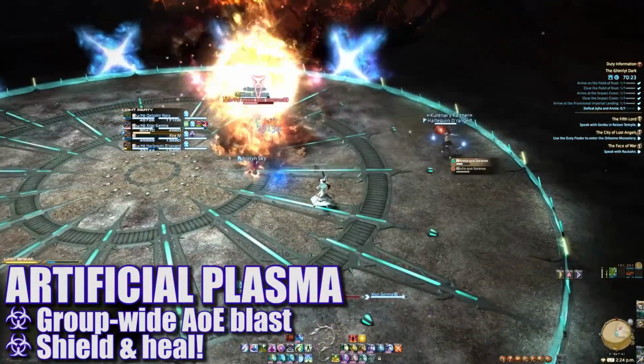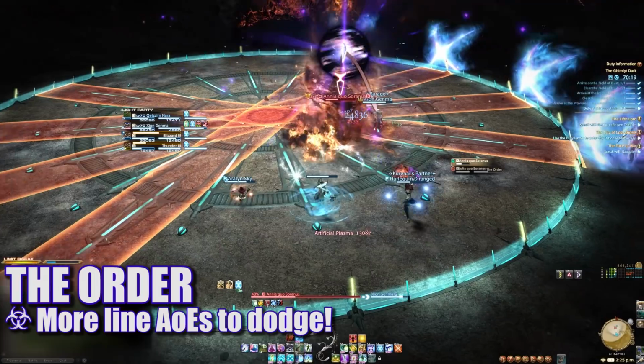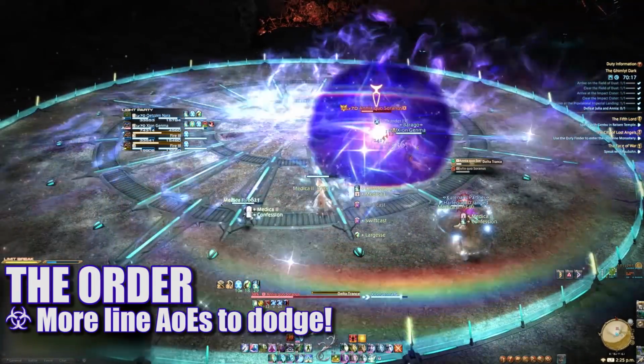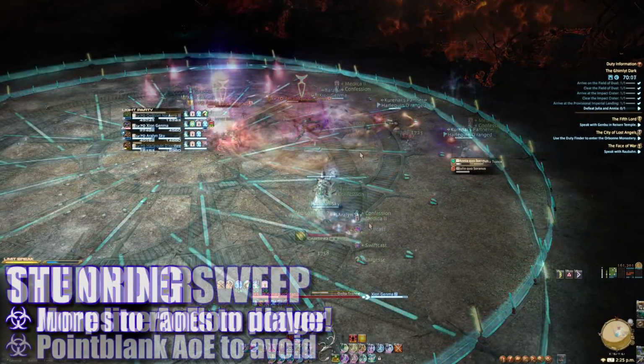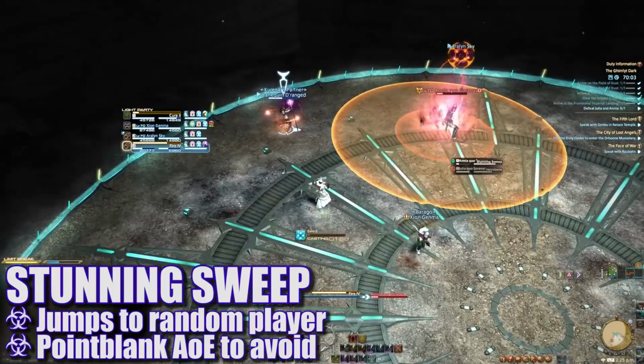Artificial Plasma will do moderate raid-wide damage. Healers, be ready with those heals. The Order from Julia on the edge will cause 4 line AoEs to form across the platform. Don't stand in these. Anya can periodically jump to a random player and begin casting Stunning Sweep, a point-blank AoE circle attack. Again, move out of this.